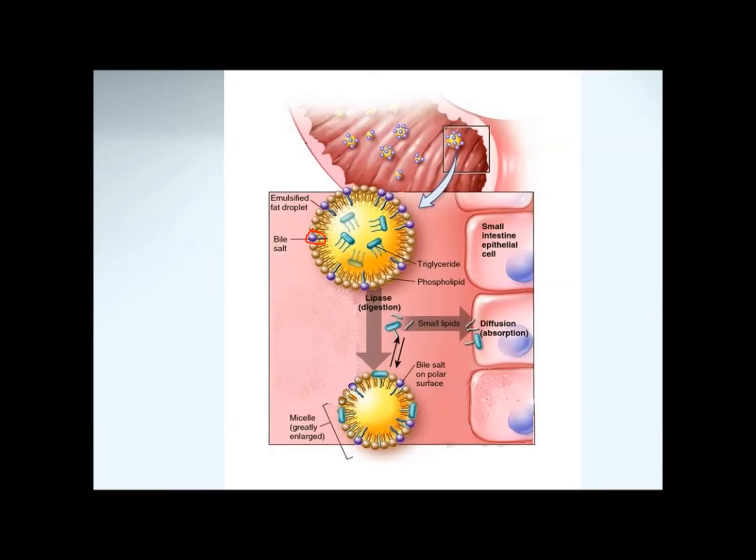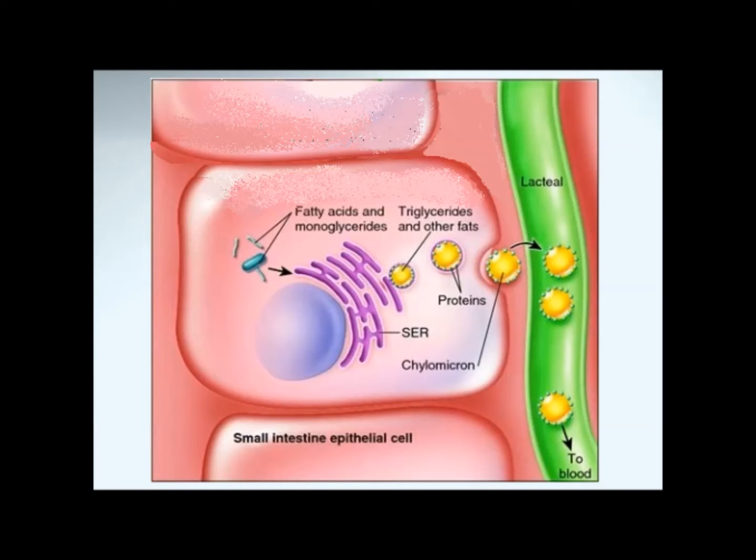And so in the small intestine, the emulsified fat droplets get worked on by lipases, and the lipases get hold of the triglyceride molecules and split them up by enzymatic action into fatty acids, as we've just seen, but also monoglycerides, which is glycerol with just one fatty acid. So smaller lipid molecules that can then be absorbed by the cells of the small intestine. What happens then in those small intestinal cells is those fatty acids and monoglycerides get put back together again into triglycerides. Who'd have thought it, eh?